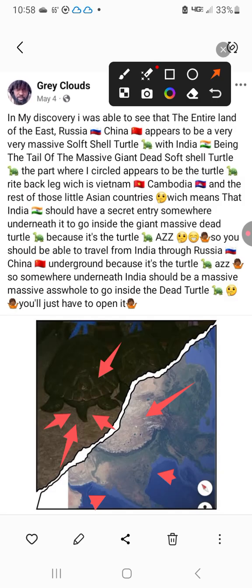Big, even though it's a soft shell turtle, it's gonna be way tougher than anything we ever could imagine on this earth. Probably even tougher than titanium. Titanium, a lot tougher. It's tougher than steel. You know what I'm saying? Because it's a huge, massive turtle. Now, the turtle we live on would be even tougher than that because it's a hard shell turtle. It's a hard shell sea turtle, versus this one is a soft shell sea turtle.